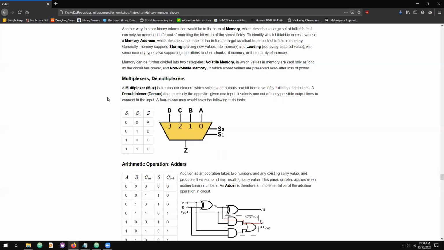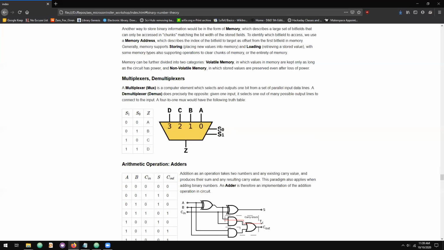This becomes useful, for instance, if you have a data bus, but you're only interested in one of the bits in the data bus, you can select which bit. Or for a demultiplexer, you have some signal that might always be high, it might be a clock, and you have some binary number representation that selects a signal.